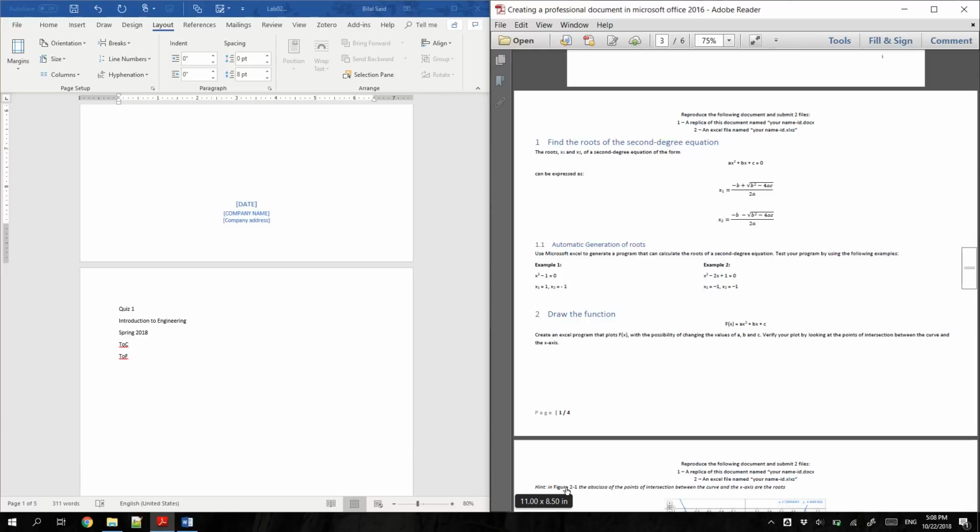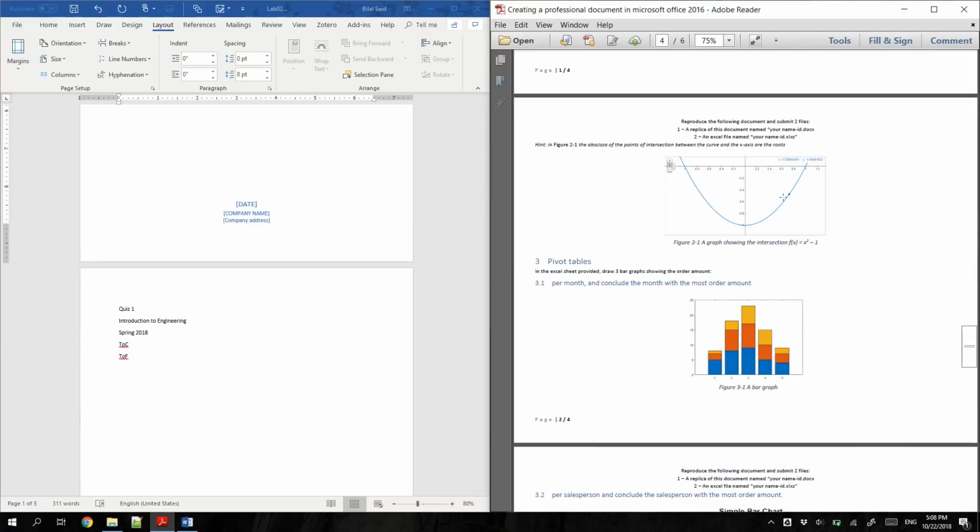So if we have this text here, in figure 2.1, the abscissa of the points are blah blah blah. The cross-reference to the figure will be created as a hyperlink. So I can click on it to go to the figure itself, like you see here. And actually, even if you remove this figure and insert another one, you will notice that the figure reference is corrupted, so you will remember to adjust it.